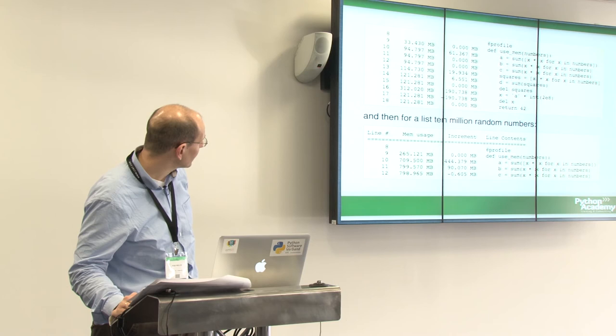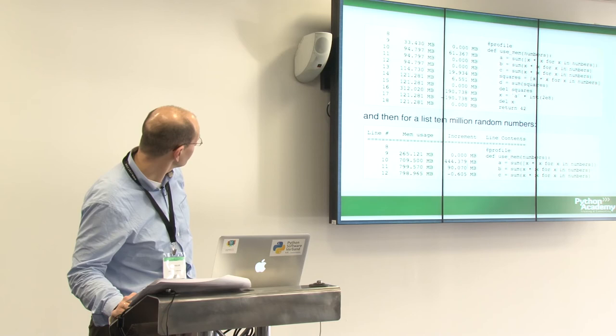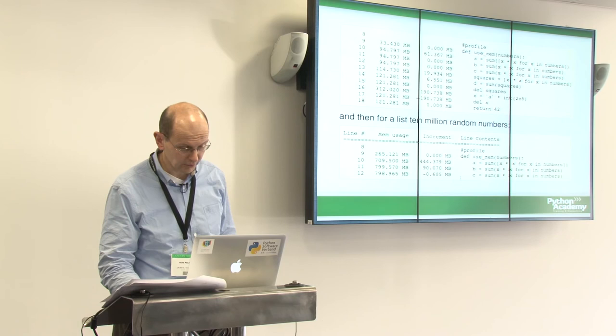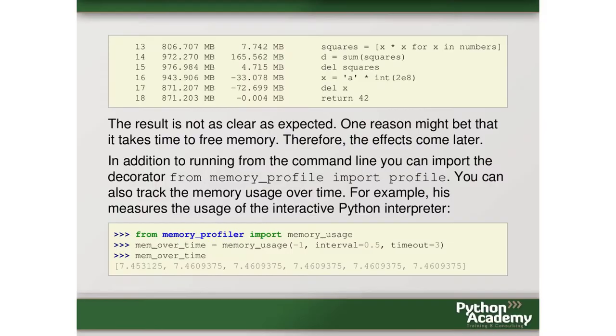I don't know why it's 90 here. Sometimes you have to be aware that this tool makes mistakes. That can always be a problem. Memory measurement is not that easy, and sometimes the tools might make a mistake. If you use it in a different order, which should give the same result, it gives different results. That's something that can happen. And you can print this out and you see the things.